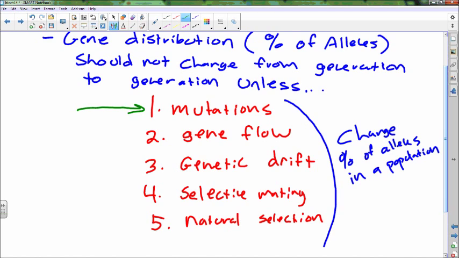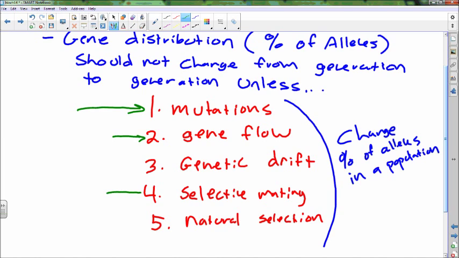Gene flow, maybe, maybe not. It's going to depend on the populations and whether or not there can be genes that come in or out. But just organisms that, for whatever reason, leave the population, that's going to contribute to gene flow. So that's something that is fairly likely to happen as well. Genetic drift, as we talked about, only really affects small populations. So that one's the one that is least likely to be going on in a population.